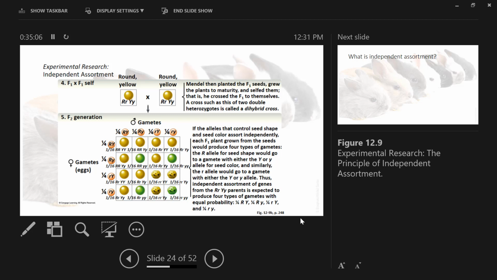Right? And then let's say that we did a monohybrid cross for seed texture. Or seed shape, whatever you want to call it, seed texture. And again, our ratios are going to be 3 to 1, right? And normal dominant seed texture is round, so 3 round plus 1 dimpled. They call it wrinkled, but it's not really wrinkled. It's more dimpled, like a golf ball, right? Not wrinkled like a Shar-Pei.